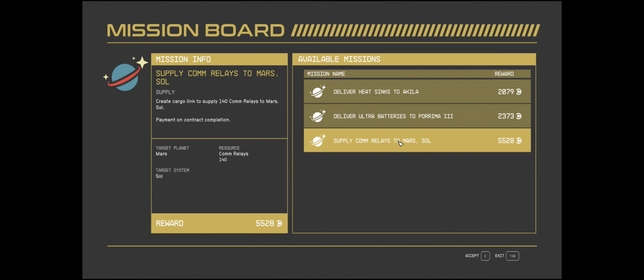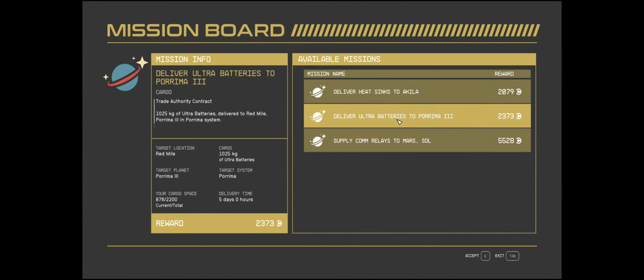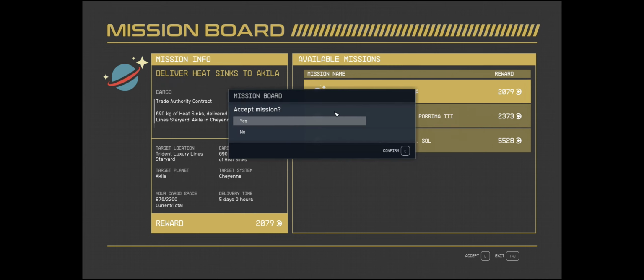Com relays to Mars Sol. Hold on. Create cargo link to supply. Ah, I need to create a cargo link. Okay. Delivery ultra batteries to Parima number 3. I'm not sure I've been there, so let's go for the heat sinks for now.